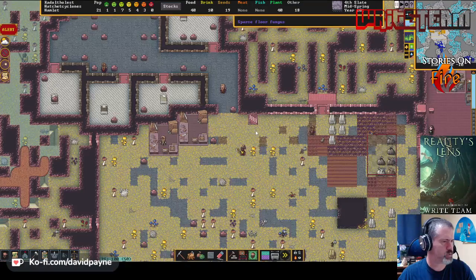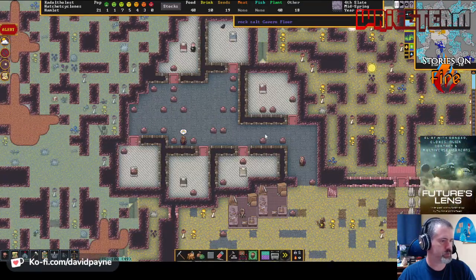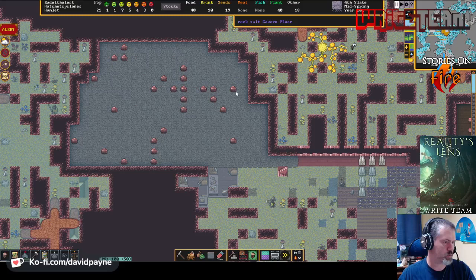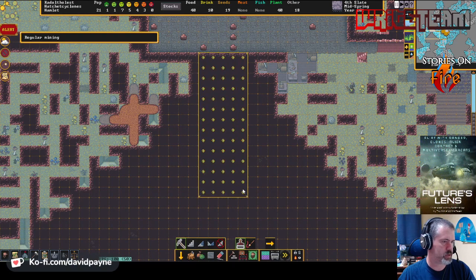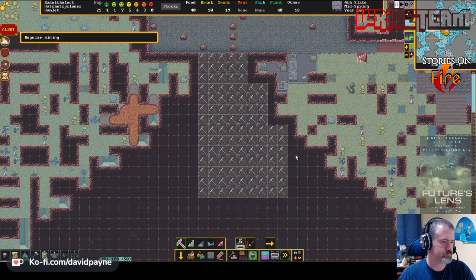Alright. What was I doing? I don't remember. Lovely bedrooms in here. So yeah, I think we'll build more up here. I guess we can dig out down here too. We'll have some bedrooms down here.